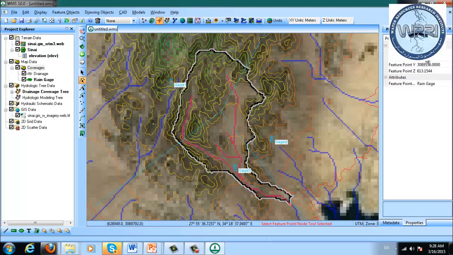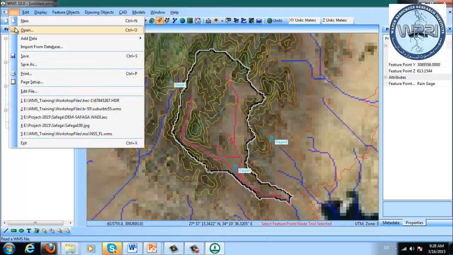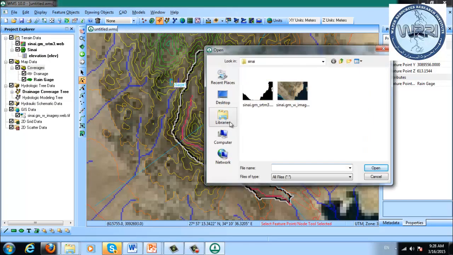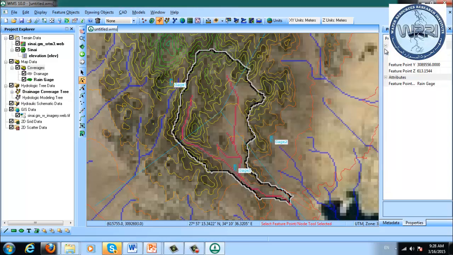Another thing you could do, if you have just an XY location, let me see if I have this file. So if the layer already has the location of the rainfall station, then you can use just this layer and define it as a rain gauge layer. A shape file, you can open a shape file. You should be able to open a point shape file, and then you can convert that to map data, a rain gauge coverage.